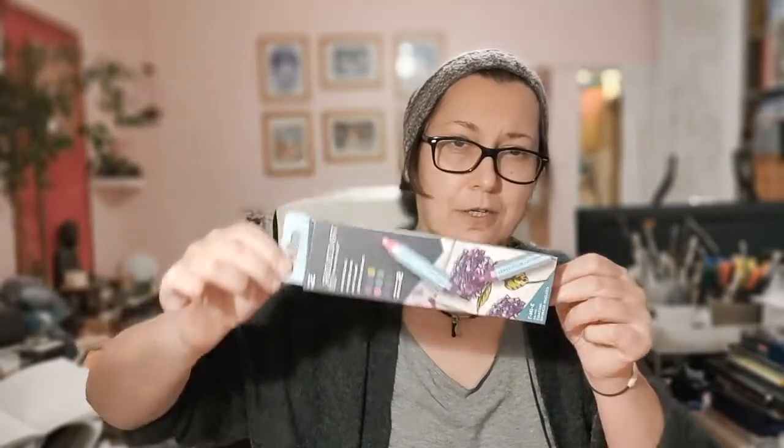Then a pigment marker from Faber-Castell. It's a 0.1, so it's a very fine one. I like that. Then we have some very fancy tricolor markers, water brush markers. I'll show you what they are like.